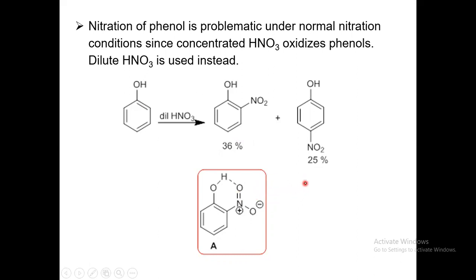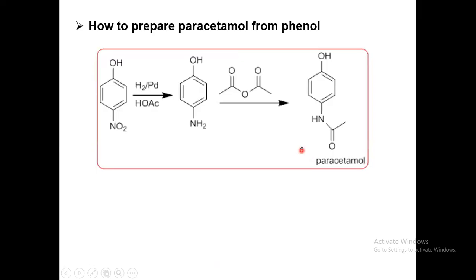Now, I realize that hydrogen bonding always occurs between a polar hydrogen and lone pairs. Good. Now, this hydrogen is very polar because it's bonded to oxygen, of course. And there's an oxygen here with lone pairs. Very simple. And so there will be this connection, not reaction, connection. Now, this intramolecular hydrogen bond will stabilize the ortho product. Once that ortho product is stabilized, I always say that reaction proceeds to form more stable products. And so once that is more stabilized, it will be the major product. Very simple. Good.